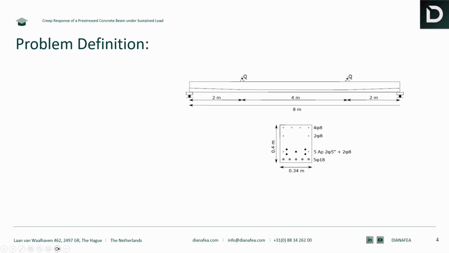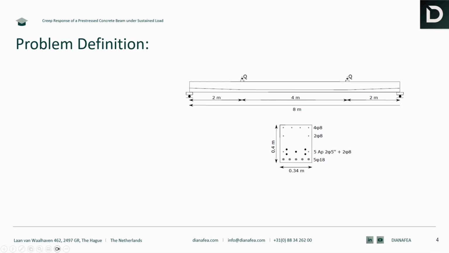Between 1981 and 1986, a series of partially pre-stressed concrete beams were tested at the University of Brussels. These beams, which were simply supported with an 8-meter span and a rectangular cross section, were subjected to sustained load for 4.5 years. These tests have become a well known benchmark for validating finite element models that study the time dependent behavior of the concrete beam. As you can see on the screen, you can see the geometry and arrangement of the reinforcement and tendon.